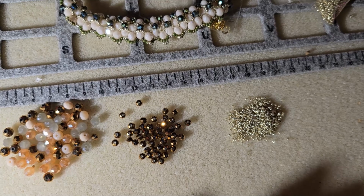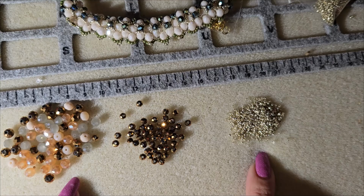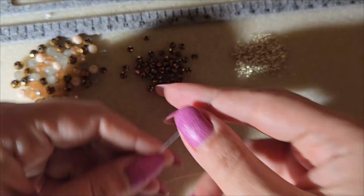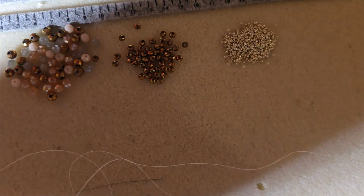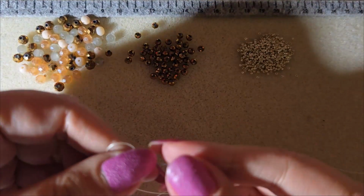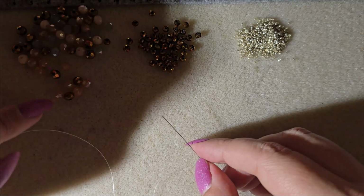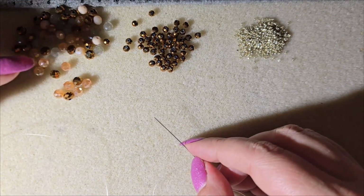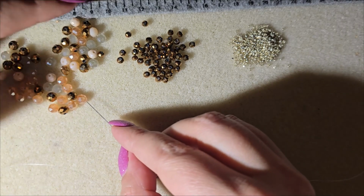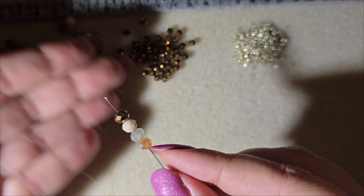Okay, I have my beads prepared, 6 millimeter rondelle, 4 millimeter rondelle, and 15 O Toho seed beads. Okay, so I have my needle threaded. Let me see if I can move my camera a little bit. Hopefully this is going to be okay. Okay, now we're going to begin by picking up four 6 millimeter rondelle. So I'm gonna go with them randomly. As you see, it's mixed, so I'm just gonna go 1, 2, 3, and 4.